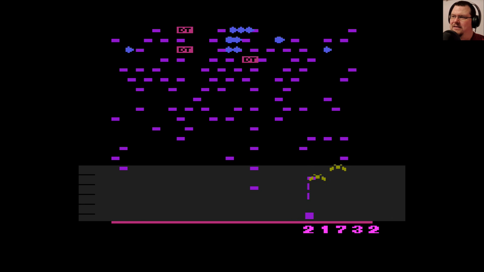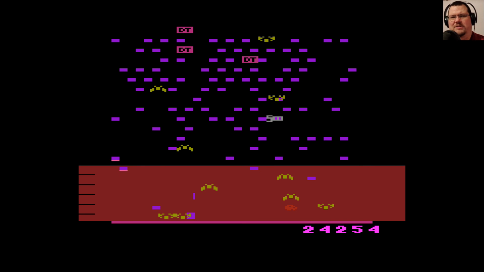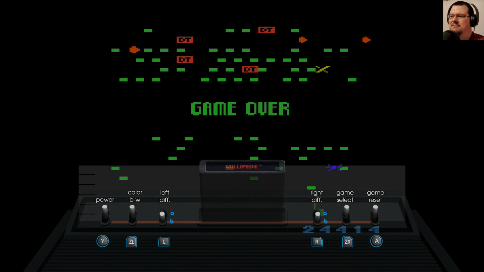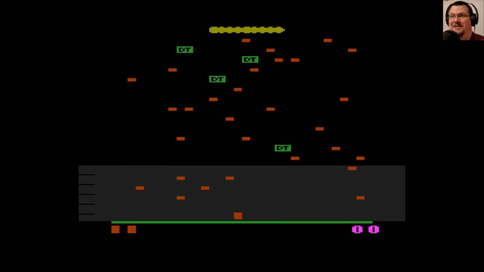I always rather like the fact that the mushroom field in Millipede moved up and down the screen. It sort of gave more of a sense that it was almost like a scrolling game. It was almost like you were going on a journey as you were playing. I'm unsatisfied with that game, so we're going to play just once more.